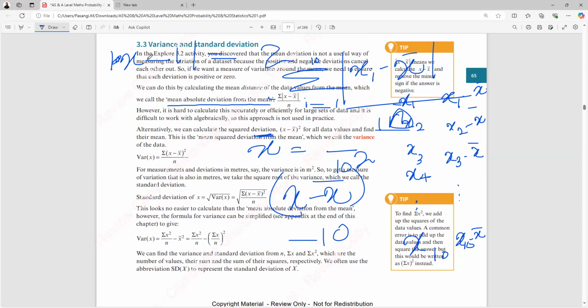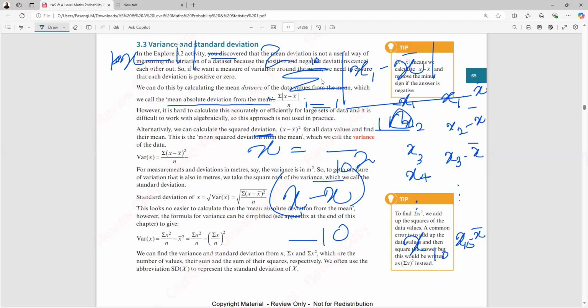Because that is the most accurate method. Then it will provide us a proper answer. So should I remember the second equation? Yes, you should remember. But if they mention to use the mean absolute deviation method, then you can't go with the second method, the squared method. You should go with the first method. Anyway, when it comes to error, you will learn this part in future as well. Here the variance means actually the error. Error means the difference between data points and the mean.